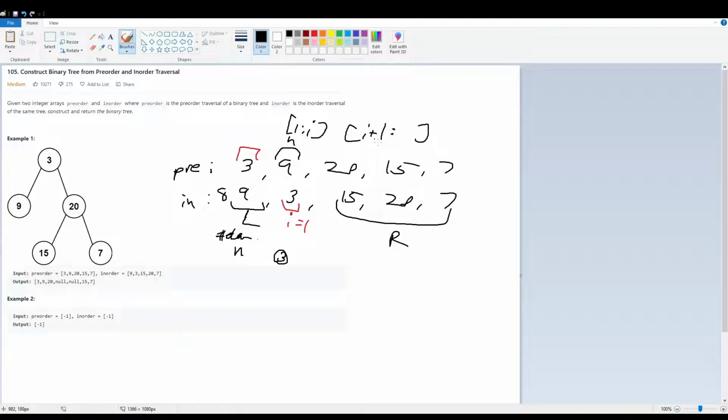And yeah, that's pretty much how we're gonna go about it. So this would be an O of n squared solution. N squared because we have to look at each node once, and also in order to search for the index of the current node we're looking at in the inorder array, we have to traverse through the array. That'll take O of n time. So yeah, it'll be O of n squared runtime.